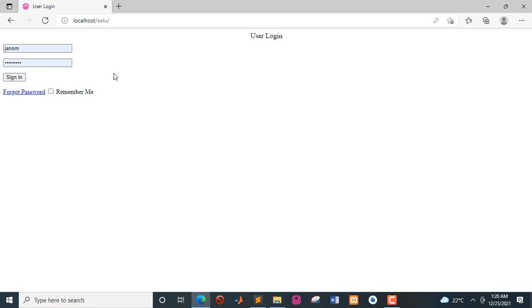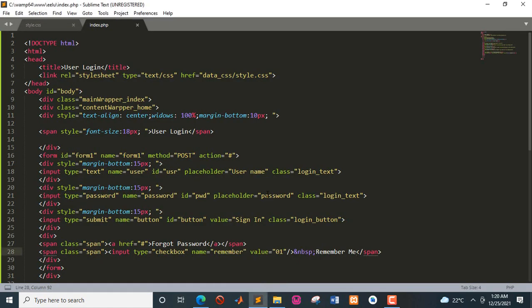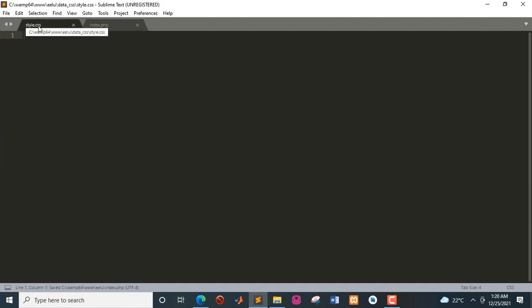Now I want to style it such that it can look good, just the way we want. So let's get started with that, the styling. Okay. So you go to your CSS file, and we are going to start by using the universal selector, which is the asterisk.